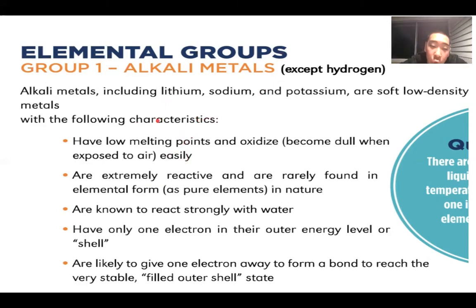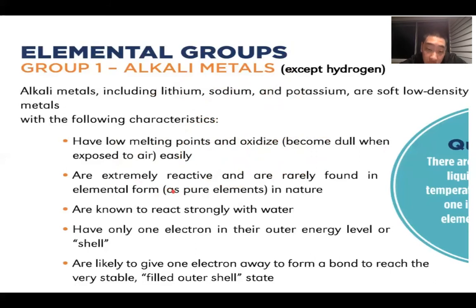They usually have very low melting points and oxidize. So basically, again, they have low melting points. Oxidize kind of plays into their high reactivity, right? They're reacting with oxygen. Oxygen is also quite reactive. It's not as reactive as the alkaline metals, but it's also quite reactive. So, after the reaction, they usually form a new substance, and it becomes dull when exposed to air, right?